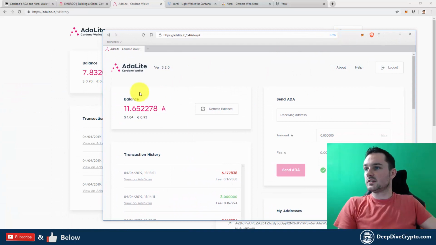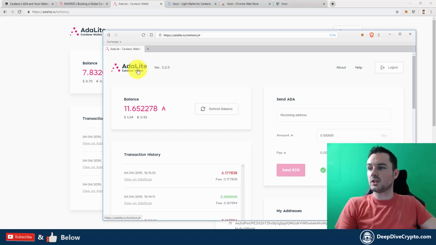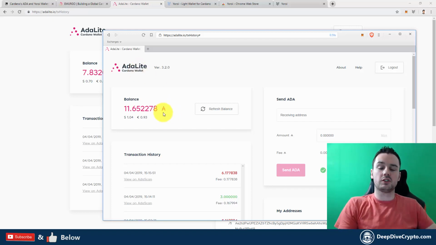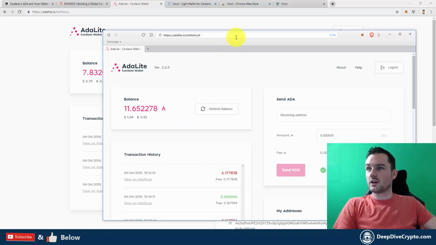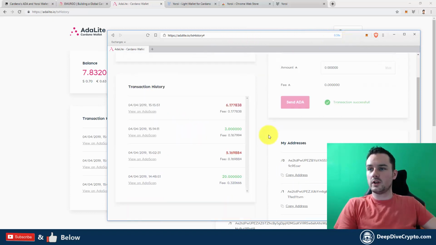So this is another Cardano wallet. So again, I was using the ADAlite website, and I opened up just a standard wallet with that. So I log in using the mnemonic phrase, doesn't matter. It's not using the Ledger device. So what I'm going to do is just to show you how, when you're sending funds through a wallet that's using the Ledger, how you have to confirm it on the Ledger and how you do that.